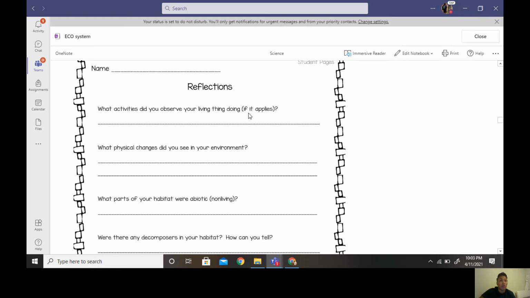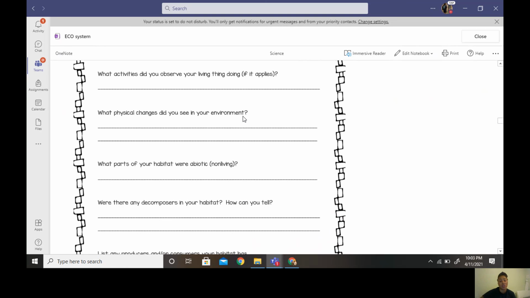Maybe you noticed that when there was less shade, it bent to the right, or when there was a lot of sun, it tended to move closer to the sun. Or if it got too much sun, it wilted. So that's what I'm looking for. Or if you're using fish of some sort, they were more active during the day than the night, or they tend to eat only in the evening, or one fish ate more than the other. That's what I'm looking for.